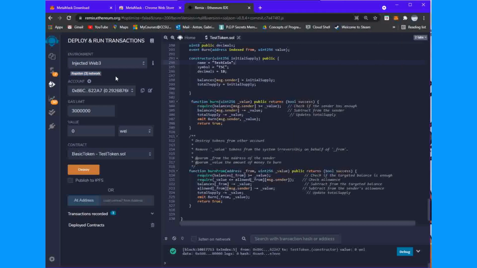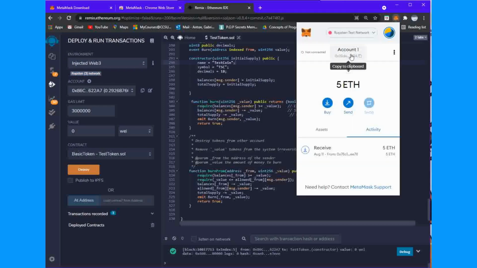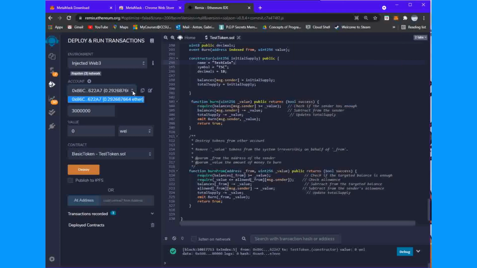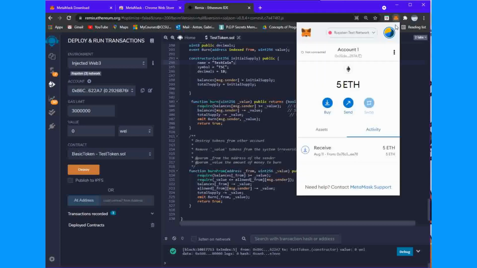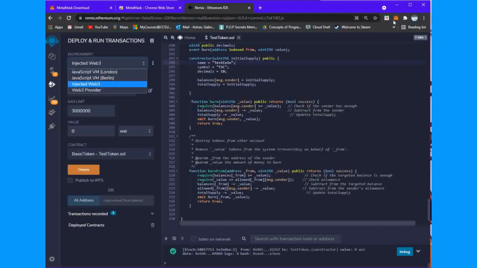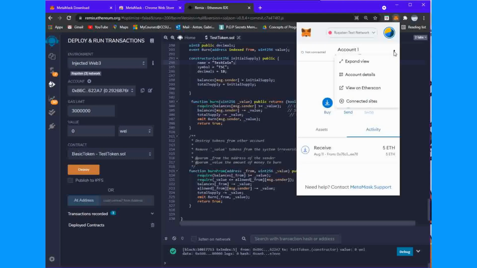And the account, you have to connect this.